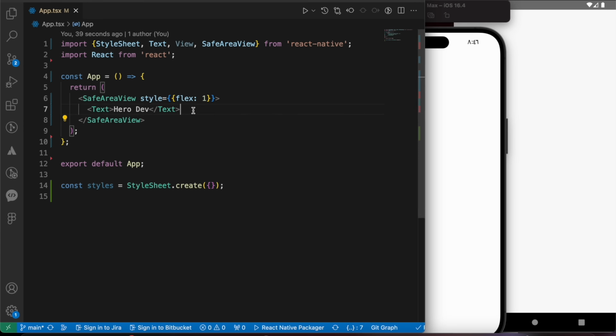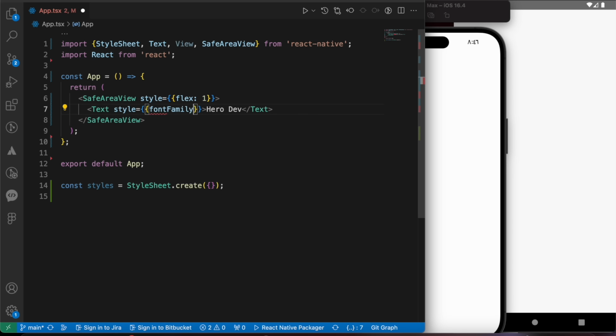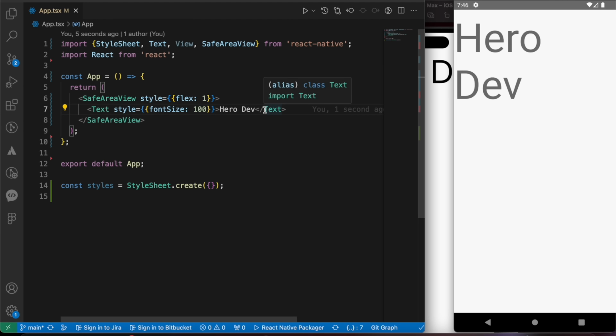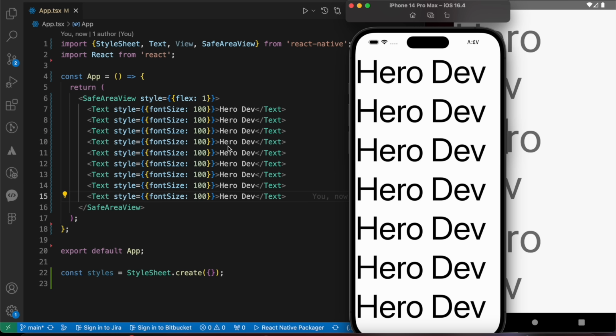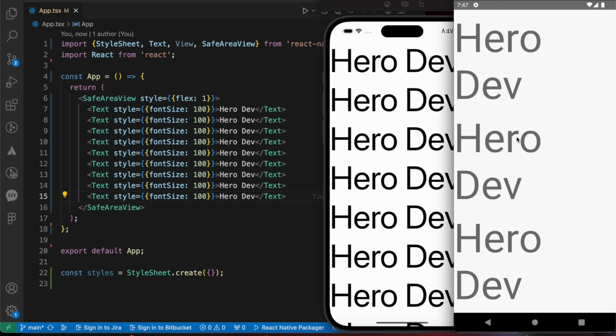Our second component here is called ScrollView. Imagine that we have multiple texts, for example, but let's first give it a font size of, for example, 60, or let's make it 100. Wow, that's very big. Imagine that we have multiple ones to fill the screen. Now we have here 1, 2, 3, 4, 5, 6, 7, 8, 9 texts. But here we can see just 1, 2, 3, 4, 5, 6. We cannot see all of them. We have just 7 of them.